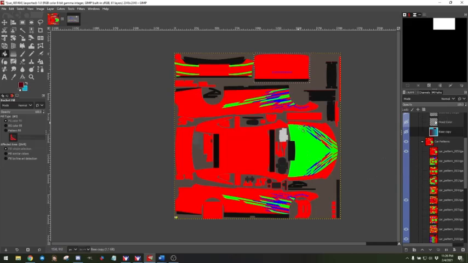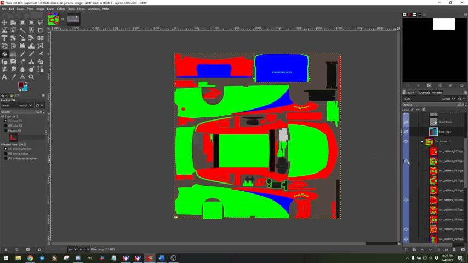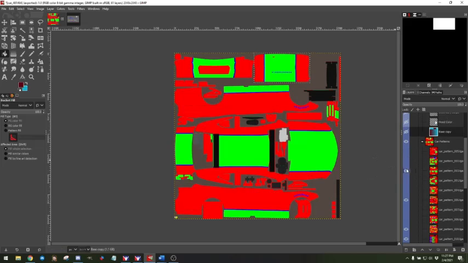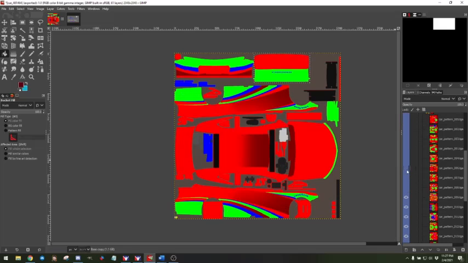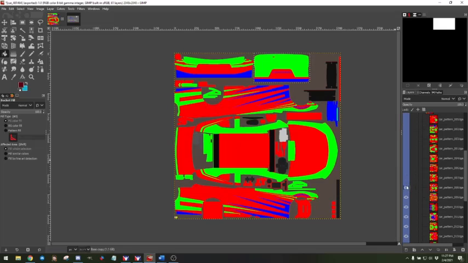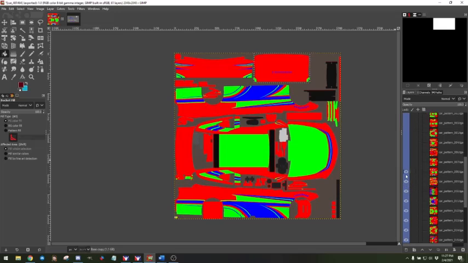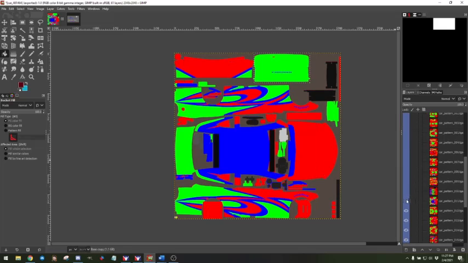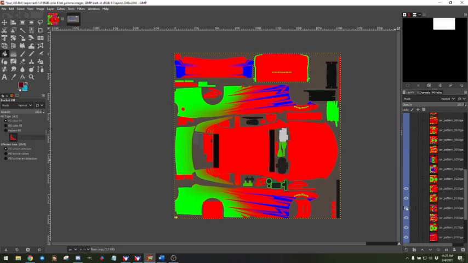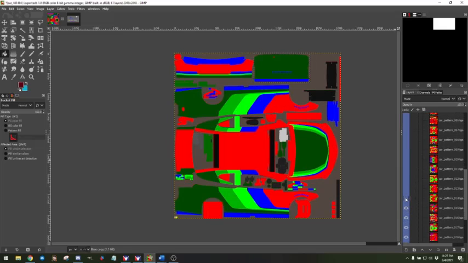You see how this one doesn't have anything in the back? It's just all in the front. What if you wanted to put something in the back? Go through your layers until you find something that you like on the back. And we're looking for something just specific. The rest of the car doesn't matter. We're just looking for something on the back, like a stripe or something that we can use.